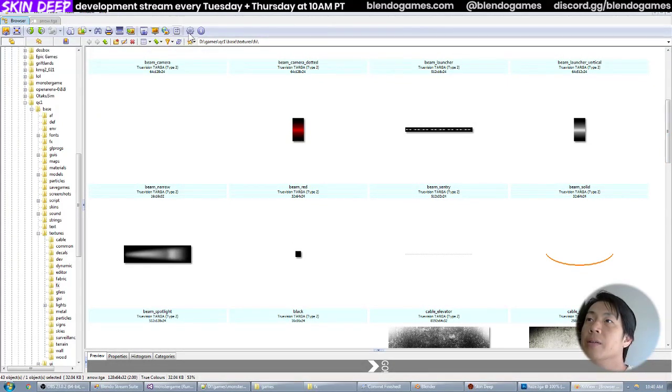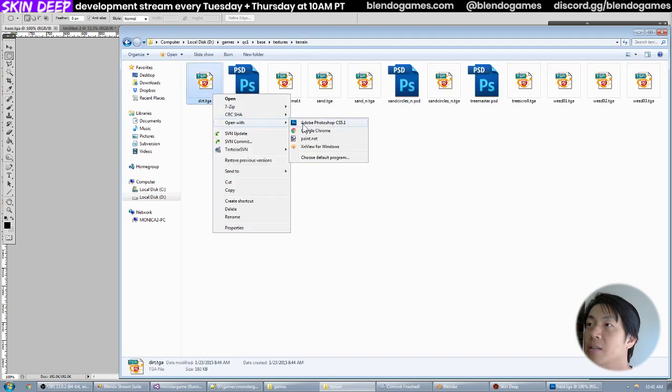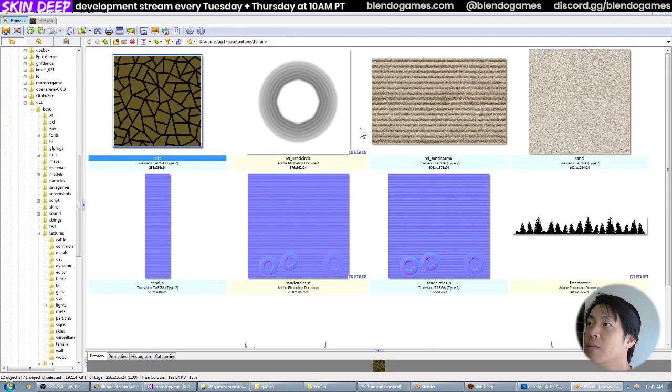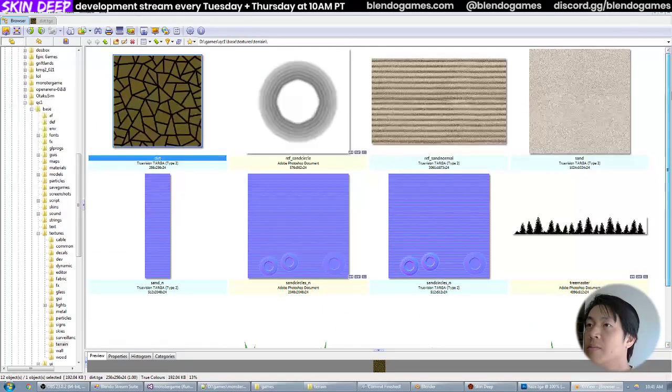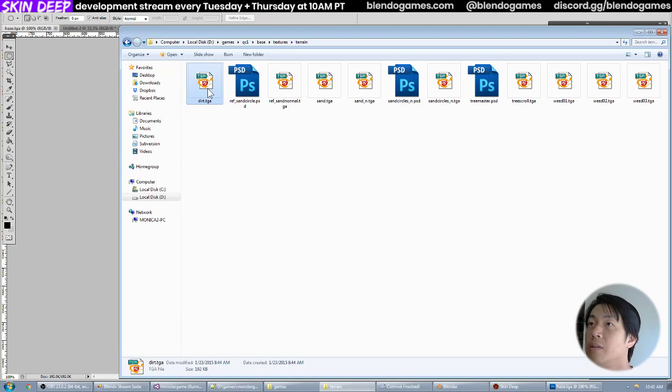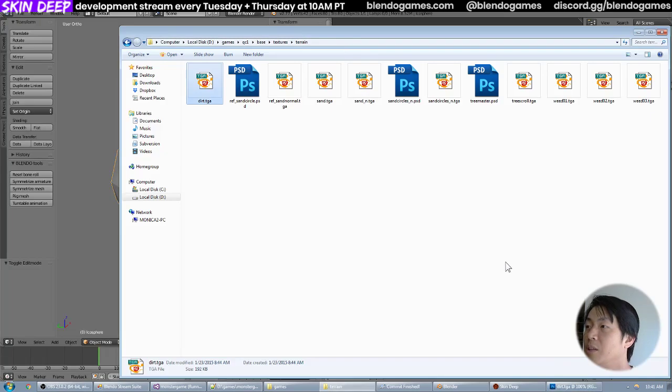Thought I had like a liquid texture or something like that, or water. Maybe I'm thinking of something else. X, rain. Look in here. Ooh, I kind of like this one. Yeah. I'll keep that one.